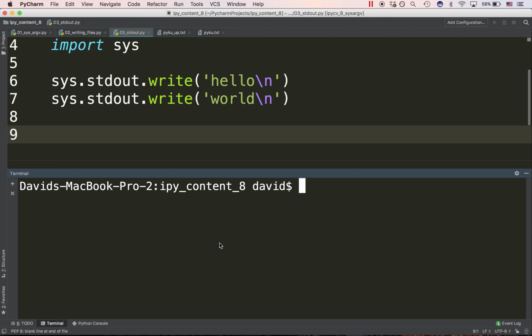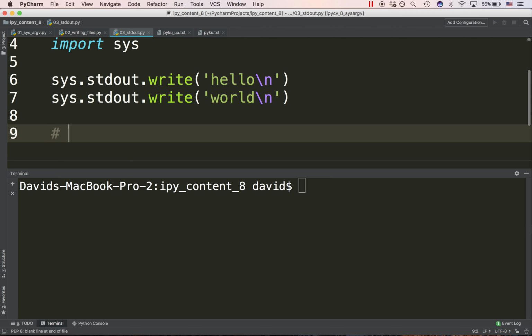But what I do want to show you is the WC program. You may have remembered the WC program from an assignment that we did several weeks ago in which we counted the number of words, letters, and lines in a file.